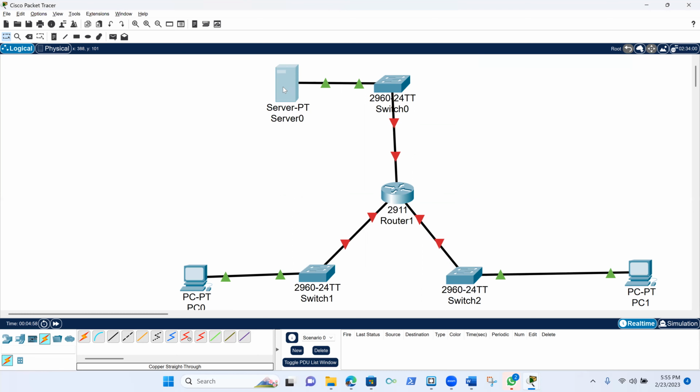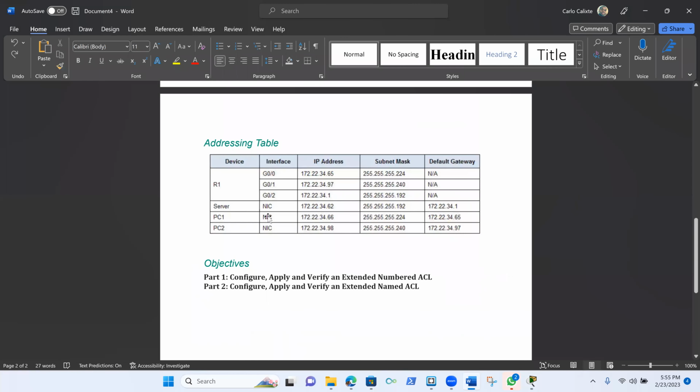Now let's check which IPs the PCs should have. PC1 is 66 and PC2 is 98.